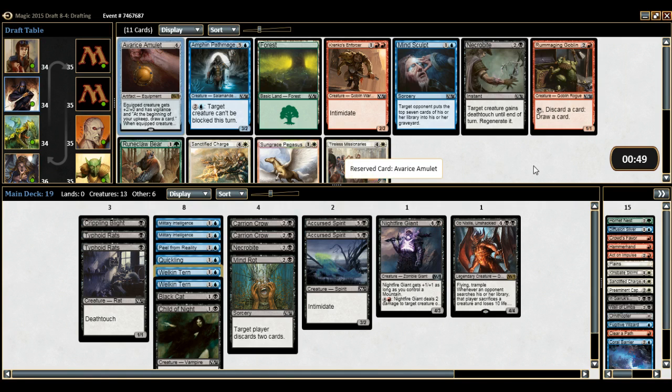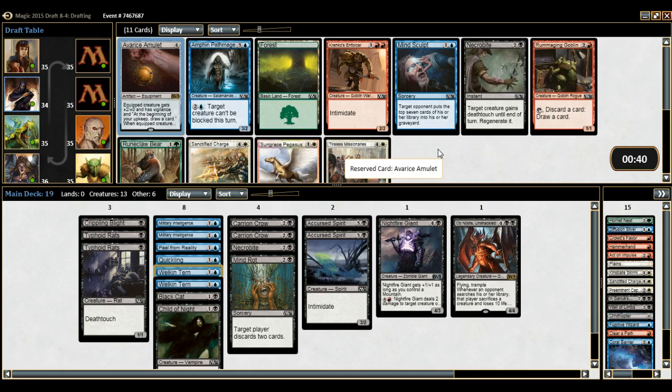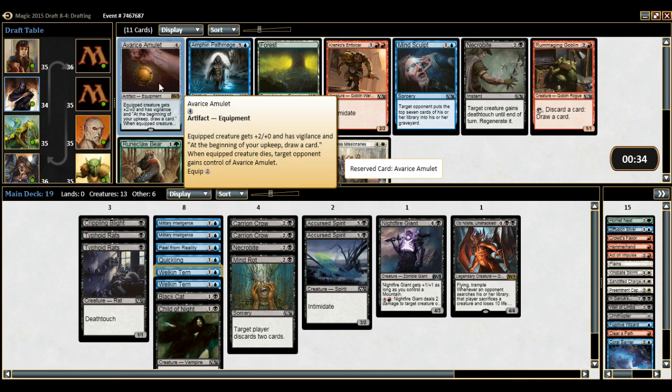Okay, I can grab an Avarice Amulet. Since my guys are all hard to block anyways, Avarice Amulet just allows me to get through for extra damage and keep deploying threats. And the ability to keep deploying threats is the key thing. An Amphib Pathmage would be nice, but I want to deploy more threats.